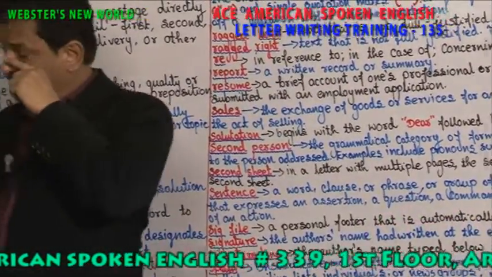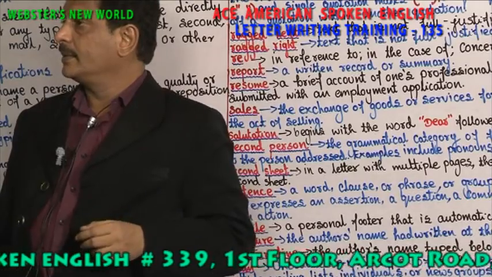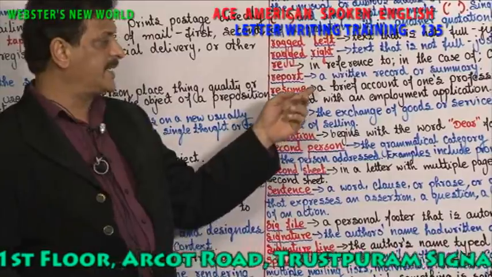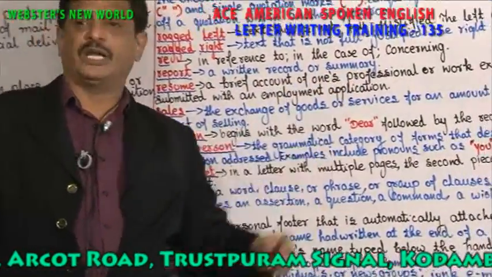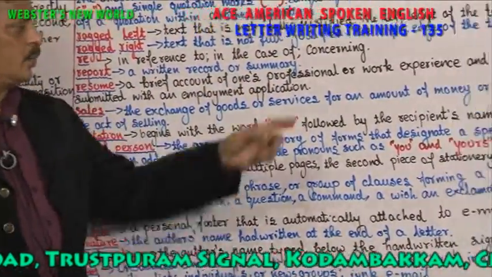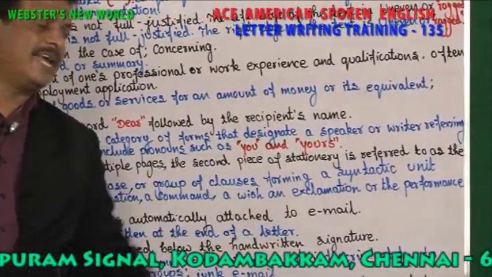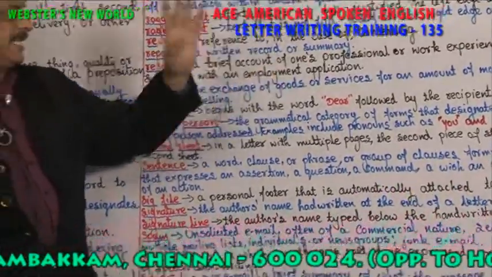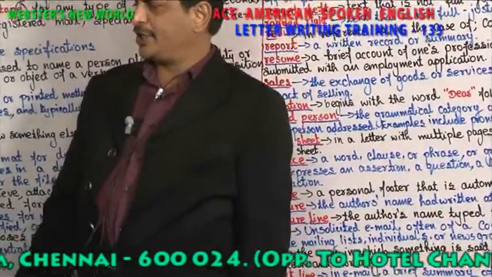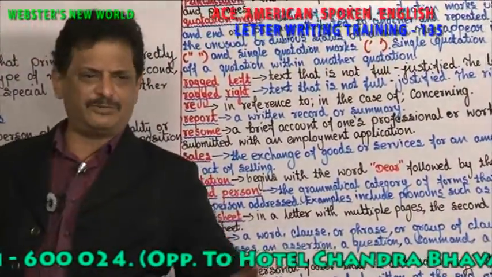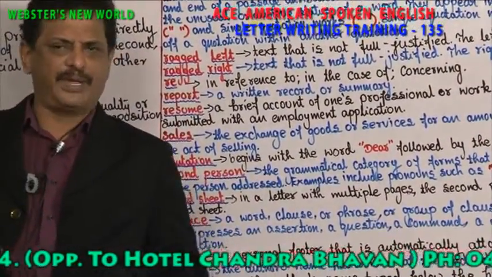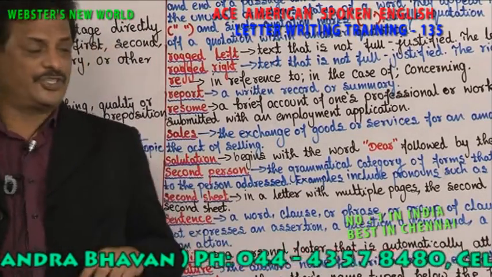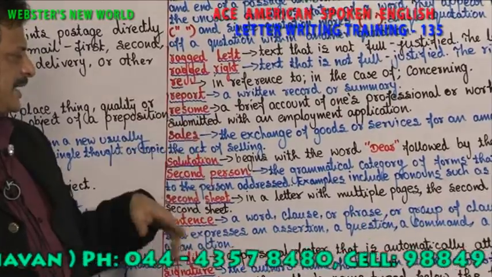Resume means biodata, profile, curriculum vitae. What do you mean by resume? Resume means a brief account of one's professional work experience and qualifications, what degree you have, submitted with an employment application. In the closing of the letter you are stating that I am sending my resume. Resume, spelled R-E-S-U-M-E, means continue, it is a verb. This is resume, so it is something like a biodata.